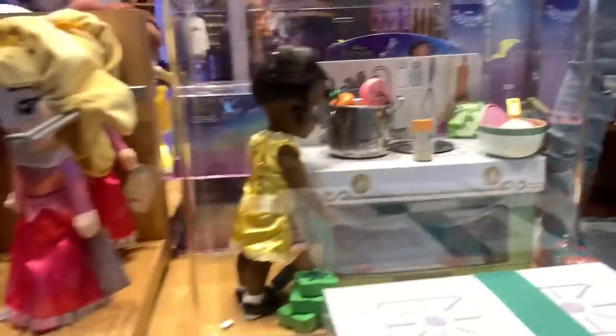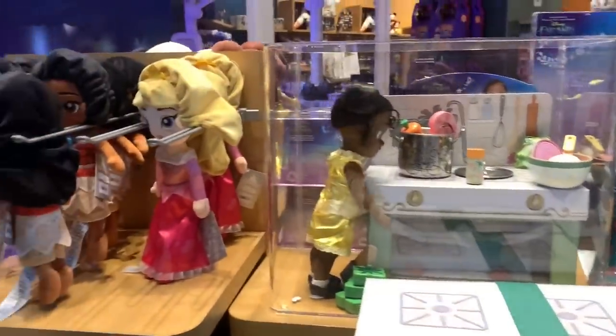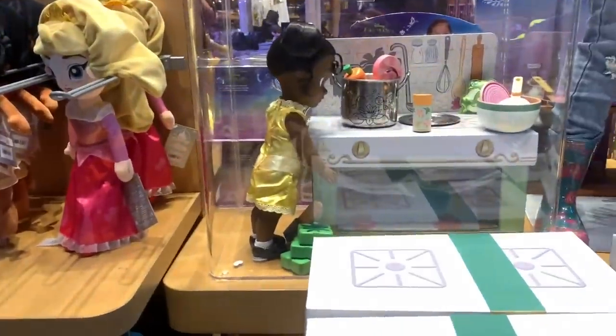Oh, a little frog — it's so cute! It's probably Naveen, but I don't want to say Naveen because that's not a baby frog, that's a frog, not a tadpole. That'd be cute if she came with a little tadpole instead. I think that's all the dolls. I Love You Forever is like huge because Disney hasn't really been pushing dolls at all.